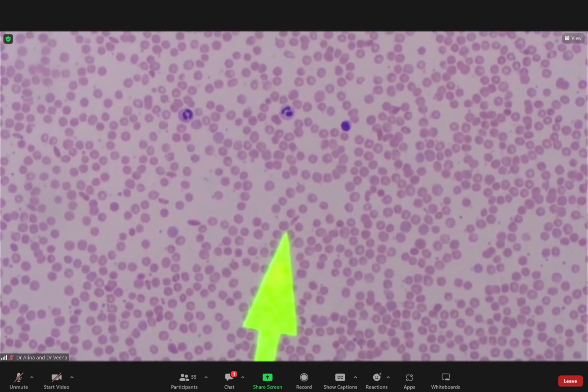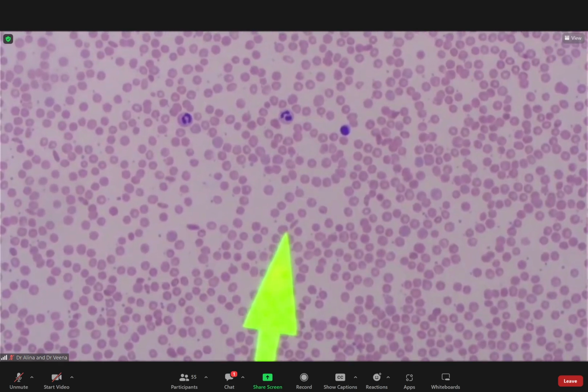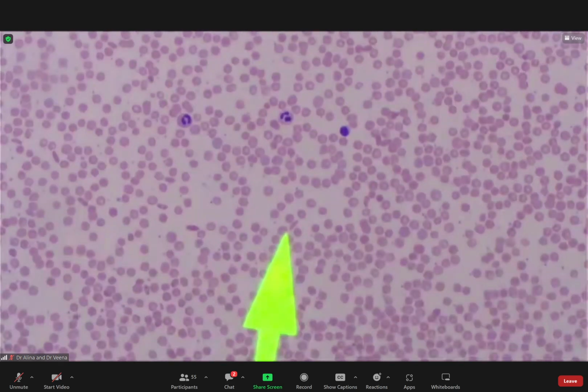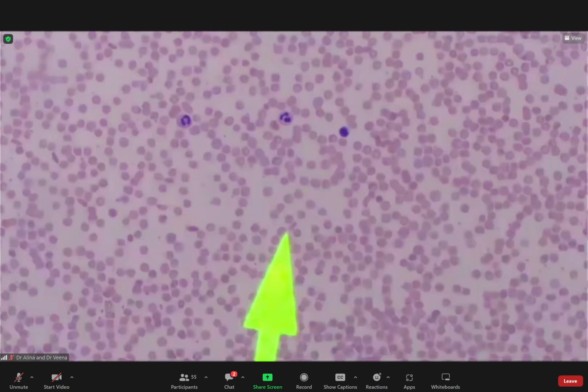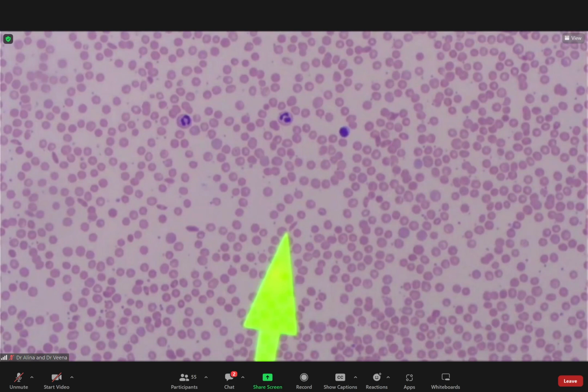Okay, let's see if I can convince you of this one. One on the left side. Are you convinced? Can you see or not? Maybe closer. Okay. So these are boat-shaped cells. Again, in a sickle cell anemia patient, you expect to see a lot more sickled cells. These are not sickle cells per se. They don't have those pointy edges with a bit of a crescent shape to it, but they are boat cells.